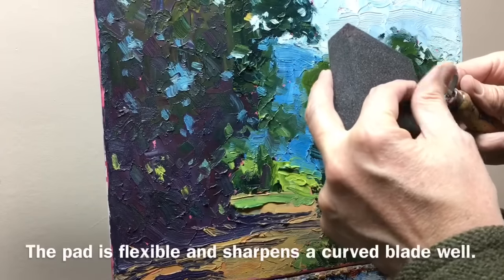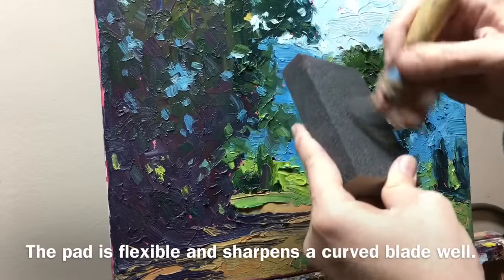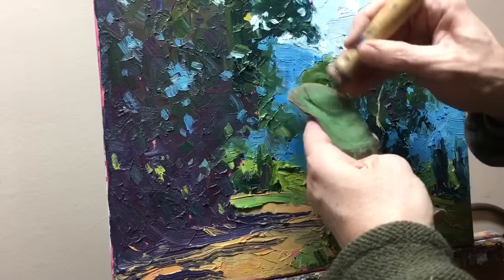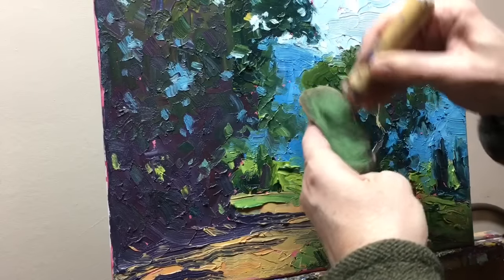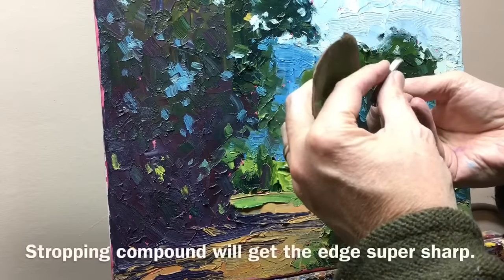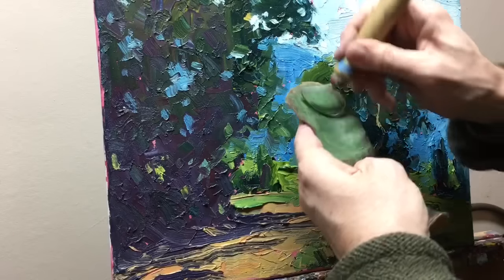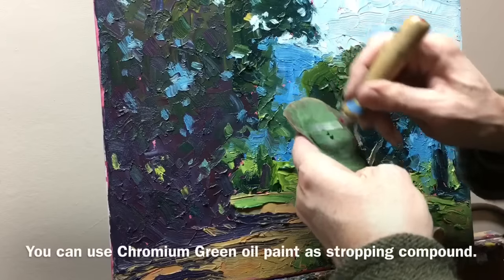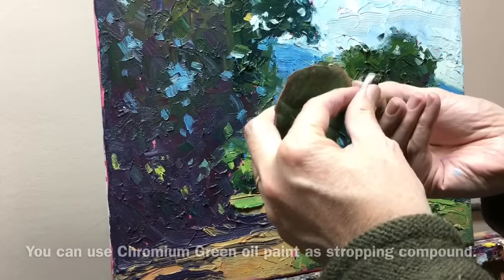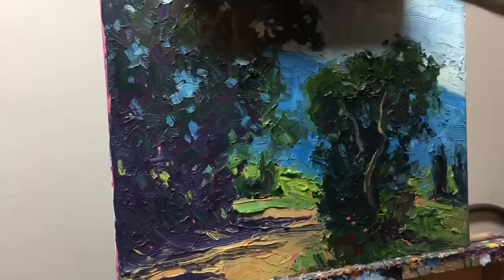After I get it to a certain fineness I shift to a medium and use a swiping motion to sharpen one side. I only sharpen one edge and leave the other edge blunt. After I get it fairly sharp, I use the stropping compound — you can see the green turning gray from the little bits of steel coming off the ceramic tool. Be careful with the stropping compound; you can get your knives really sharp and cut yourself. I originally used it to sharpen my woodcut tool, so I use it here as well.